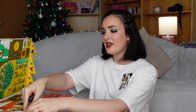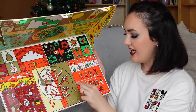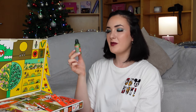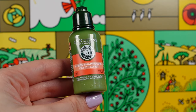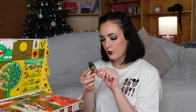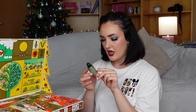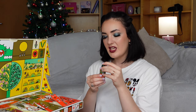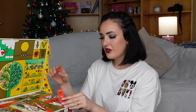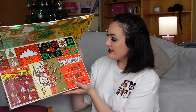I wished we could receive hair conditioner from the same line, and in door number 15, I'm very happy to find conditioner from the same collection — the five essential oils line. It has 35 milliliters or 1.1 ounces, and it is for dry hair. It detangles and repairs damaged hair. It has the most beautiful flowery scent. I have never tried products from this line before and I couldn't be more excited.